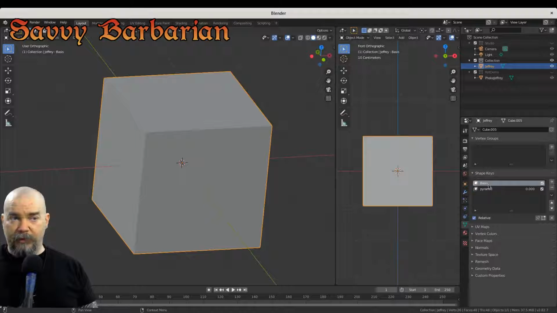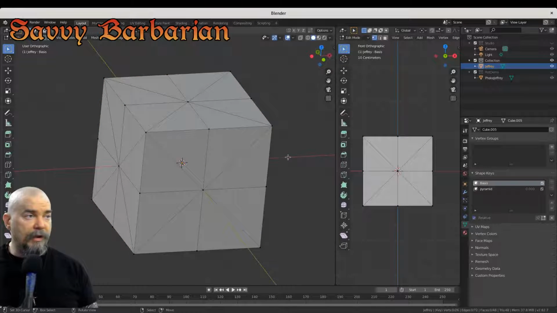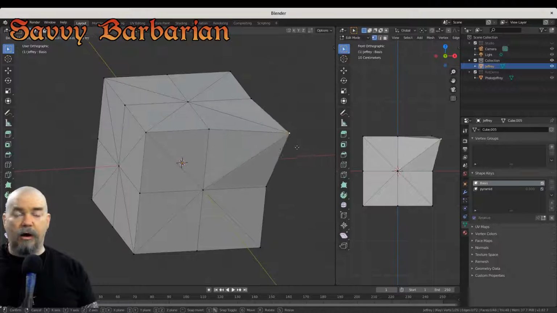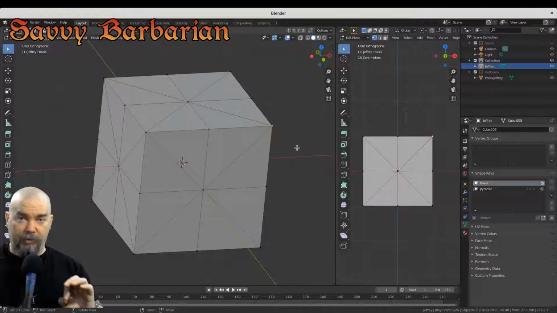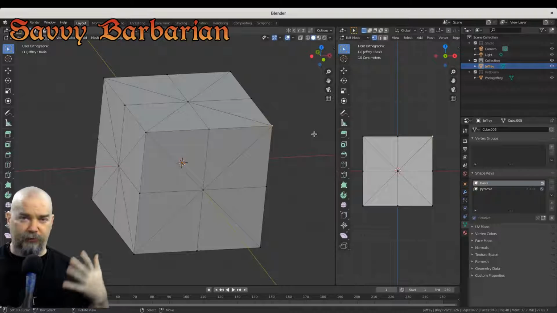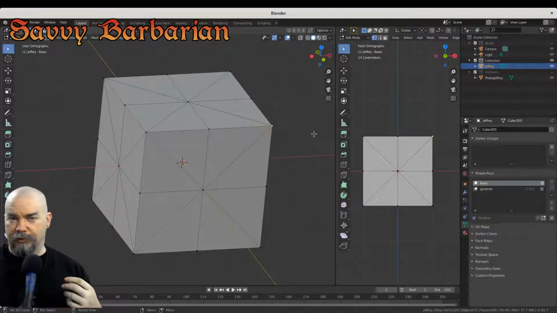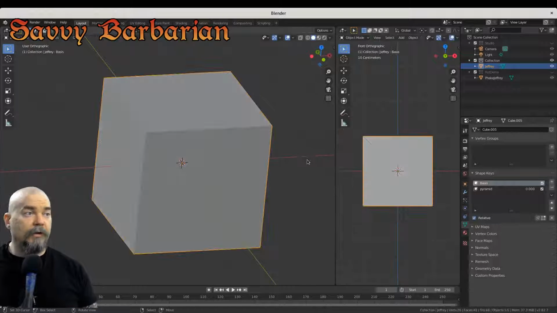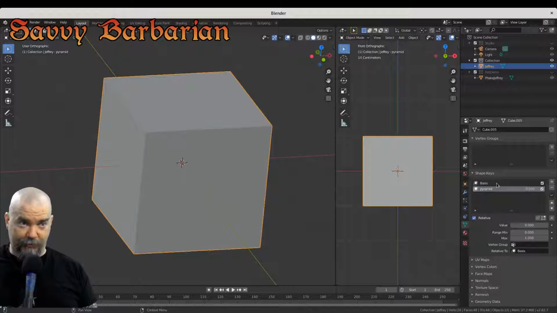Now, if I have basis selected and then I go into edit mode, any changes that I made here are going to be part of the new and permanent shape. So this is kind of the neutral position, the neutral face on your character, the starting position of your morphing object, so to speak. So what we want to do is make sure that pyramid is selected and not basis.